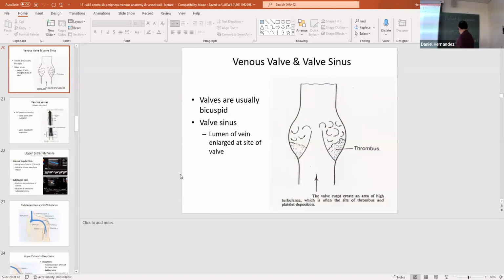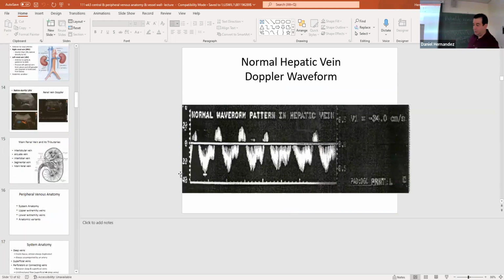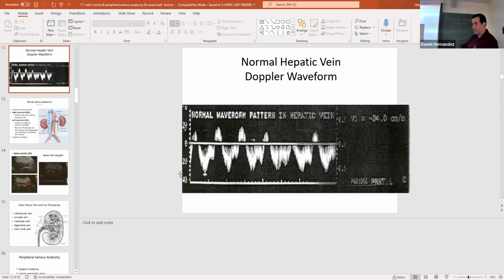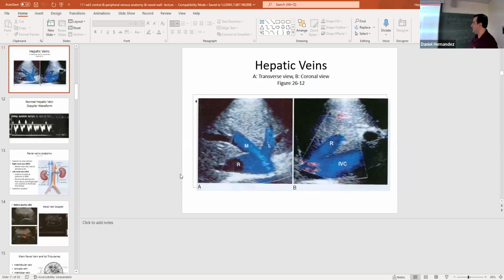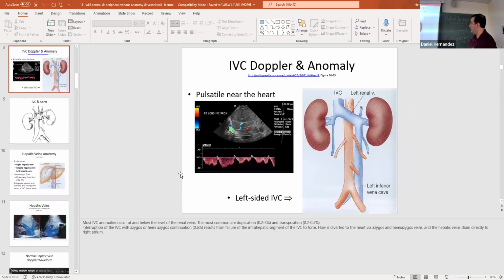So again, this is normal. We expect to see pulsatility in those vessels that are close to the heart. If we lose pulsatility and we have something that's more continuous and flat, not a good sign. So that could indicate the potential for some sort of central thrombus or some sort of blood clot blocking blood flow from getting to that right atrium. We've lost the influence of the lungs and the heart at that point because something is blocking it.